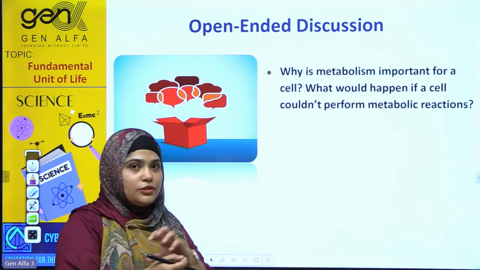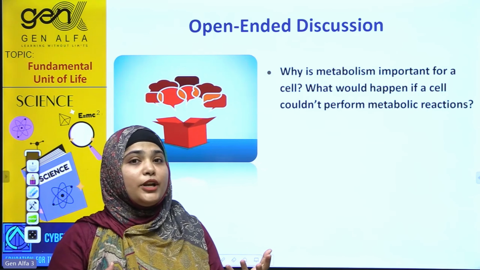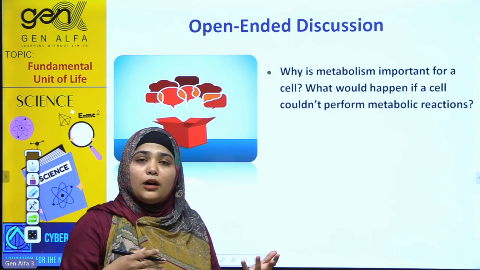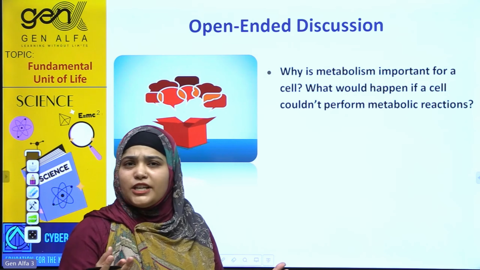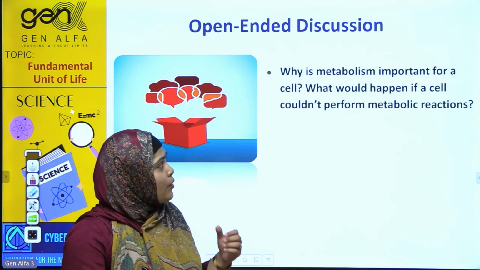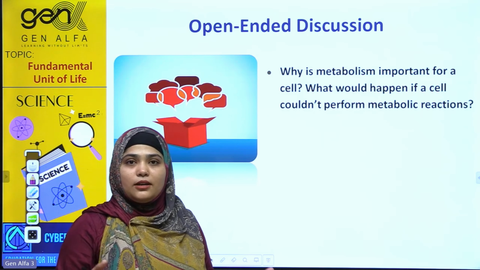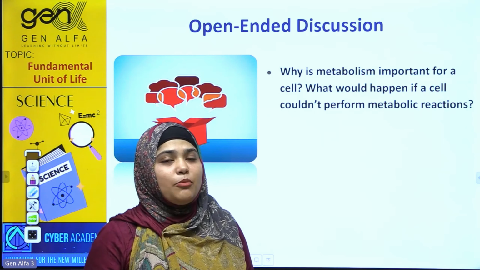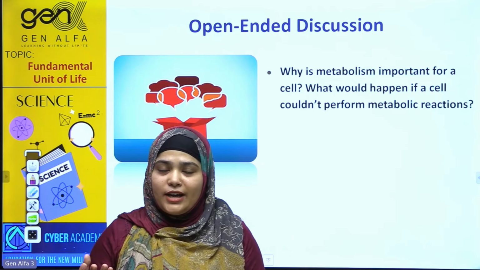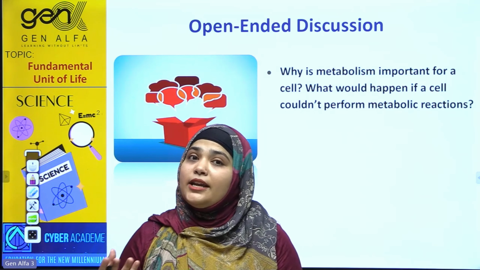First, go to the term metabolism. Metabolism is actually what? It is the kind of chemical reactions that are taking place in your body to release energy. And it helps us to excrete different types of waste products in your body. And it is also helpful in the formation of protein and DNA. And what will happen if the cell could not perform metabolic reactions? It will stop. Because if metabolic reactions did not take place in your body, no proteins are manufactured, the waste products build up in your body. The cell will die and ultimately the organism will die.